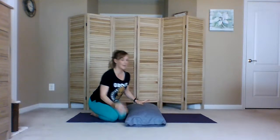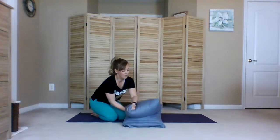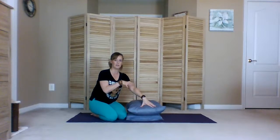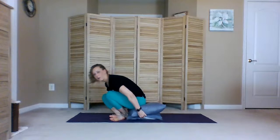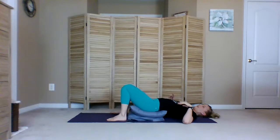So let's start sitting. Now I know, because I've already practiced this with this pillow, that once I lie down, my pillow is not going to be as sturdy as I want it to be. So I'm going to go ahead and fold my pillow so that I have a little bit more cushion, okay? Because my bolster downstairs is a little thicker. And for the back bend and for the bridge and for the twist that we're about to do, I want a little bit more firm than, say, my belly down stuff. So I'm going to sit on top here, and then gracefully, because I'm in front of the camera, I'm going to scooch to the front of this pillow to kind of hold it in place and then roll myself down. Maybe I use my hands to get myself down onto the floor, and then just reorganize however it sees fit here, okay?